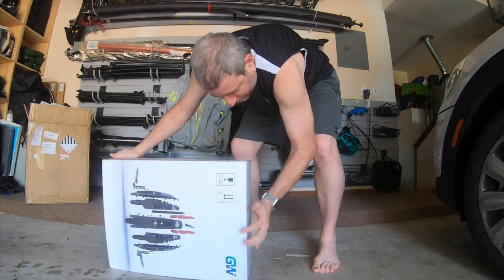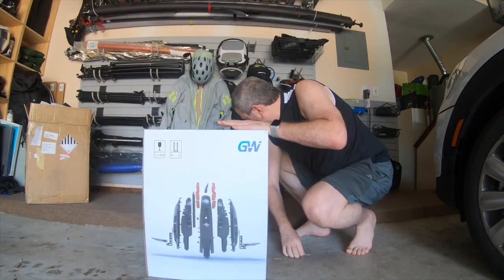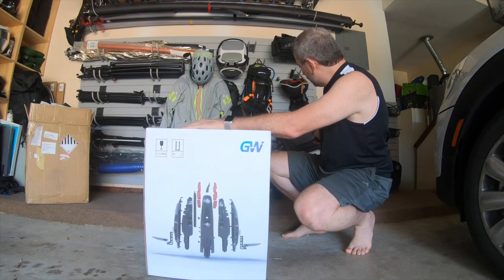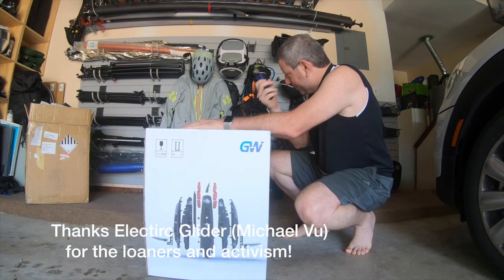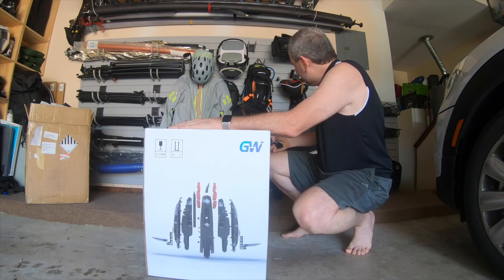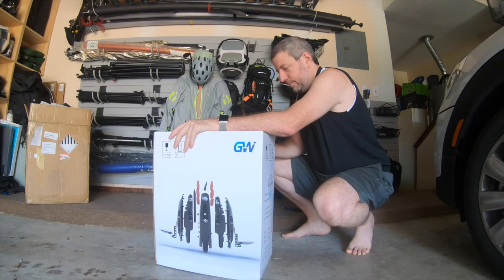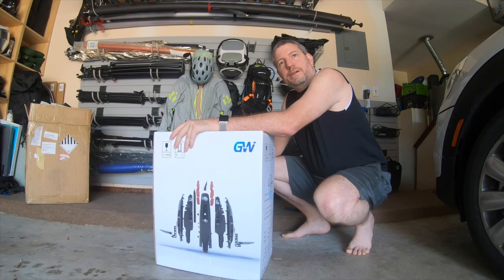You may also notice that over the last 2 months I have redone my garage and my wall a little bit. I've got my M10 up there. I've got the borrowed M Super 84 volt here. My wife's Segway Mini Pro that's got us into all these things. My safety gear, backpack. And this is going to go right there in that empty spot. It'll be very exciting. I don't know if you can hear it or not, but that truck.